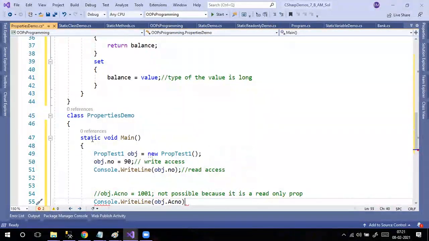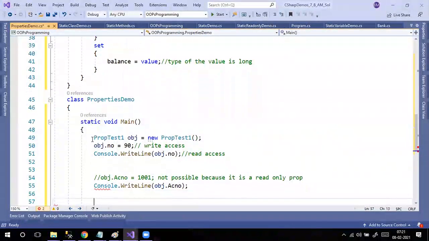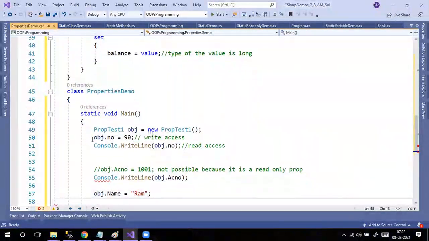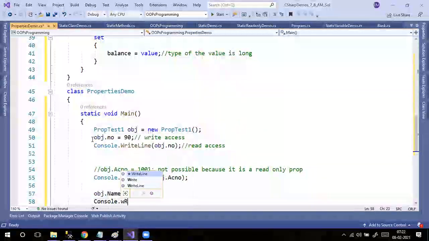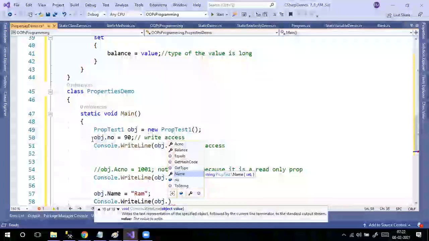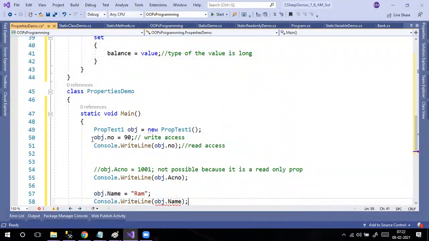That's it. One more, obj dot name is equal to run. I can give like this. But when I'm trying to consume the data, you can't. Why? See, Console.WriteLine obj dot name. When I'm trying to read it, it will throw an error.